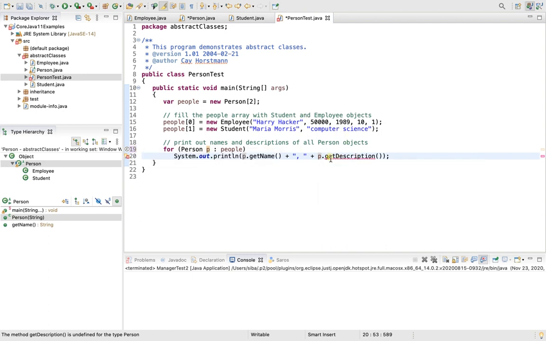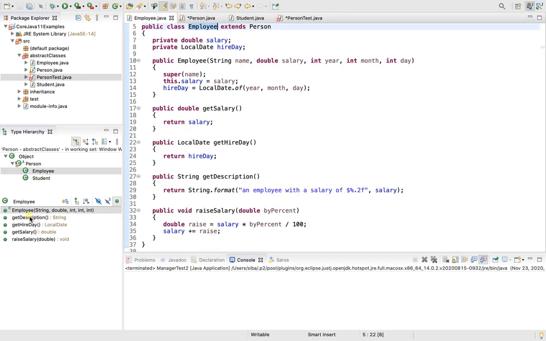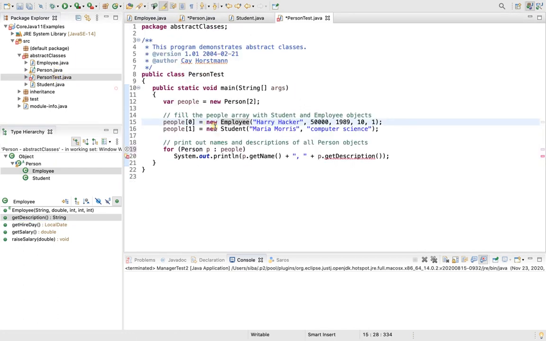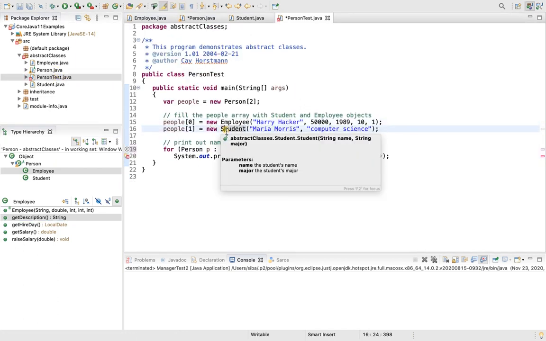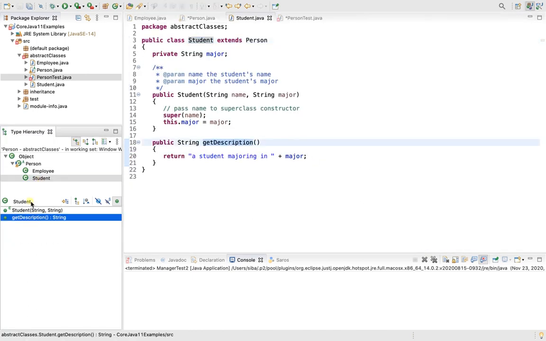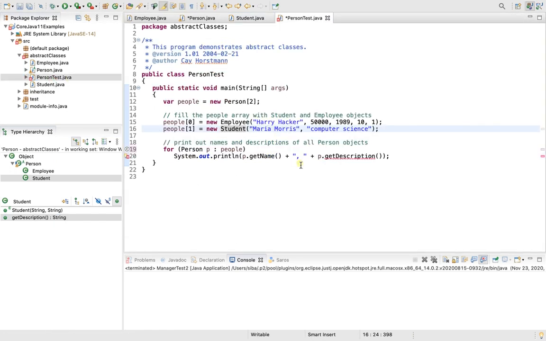I cannot tell him, please baby compiler, look at me. people[0] has a new employee and an employee already has a getDescription, and people[1] also has an object of type student, and the type student also has getDescription. So why do you protest? Please go ahead, continue your work. He will not accept. He wants the declared type of the variable to have getDescription.